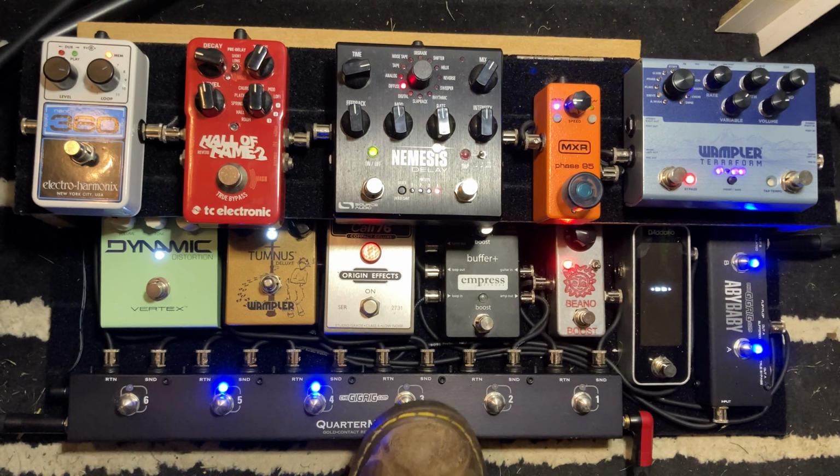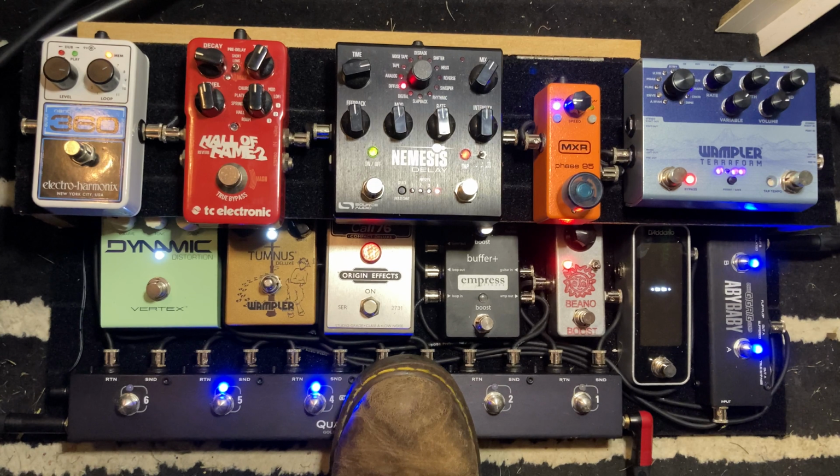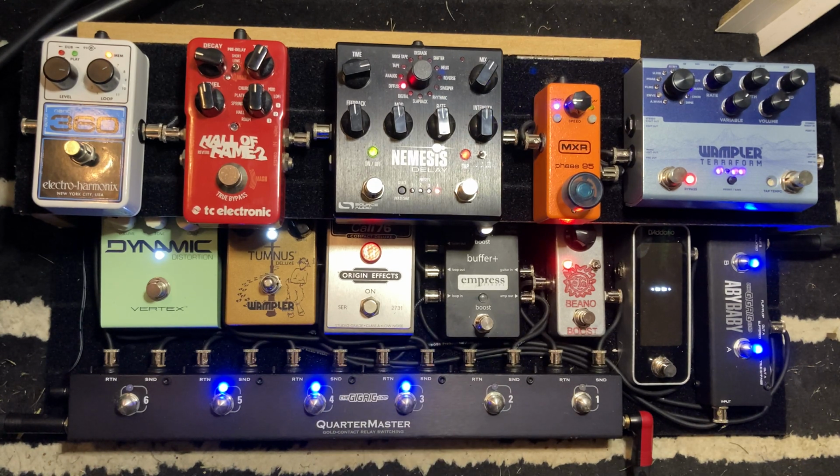It sounds nice with that. Even more of a saturated sound, getting it more into fuzz territory if I put the Tumnus on with it. So without the Tumnus, with the Tumnus. So it gives you an idea on that one.